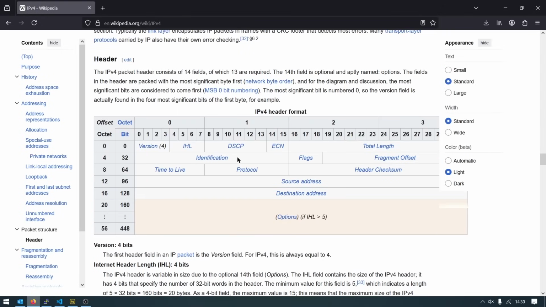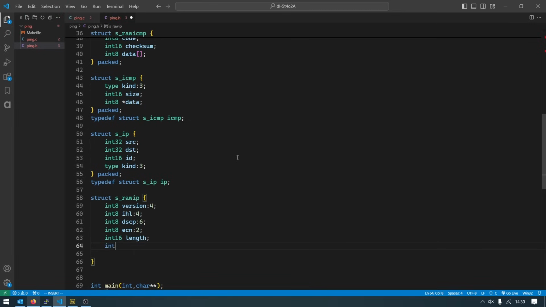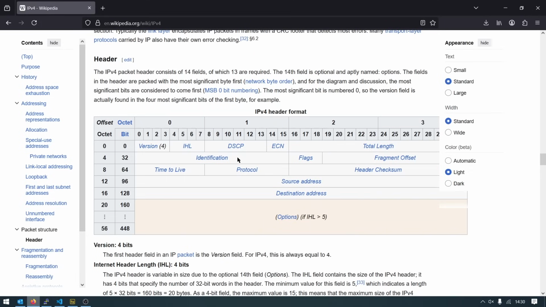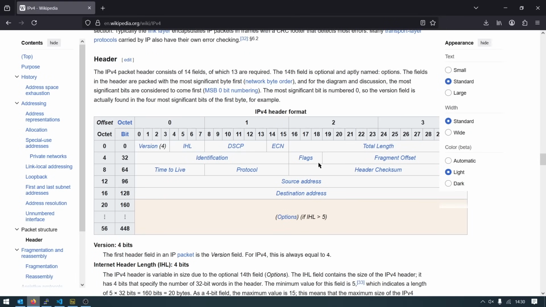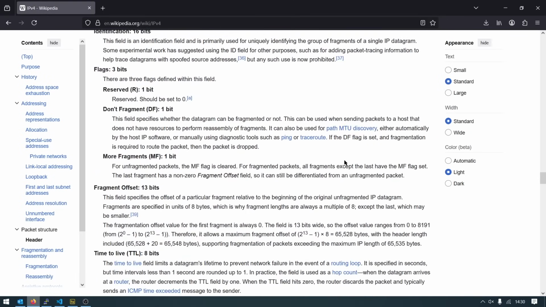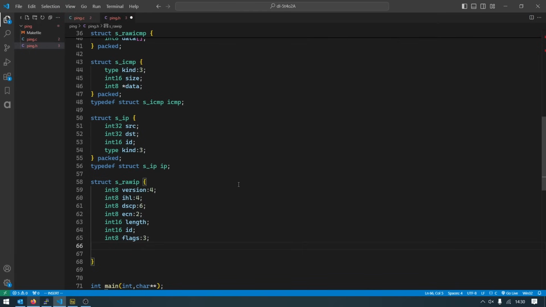And then we have the ID field, which is also 16. Flags is 1, 2, 3 bits. Fragment offset, how much is that? 13 bits. So int16 offset 13.